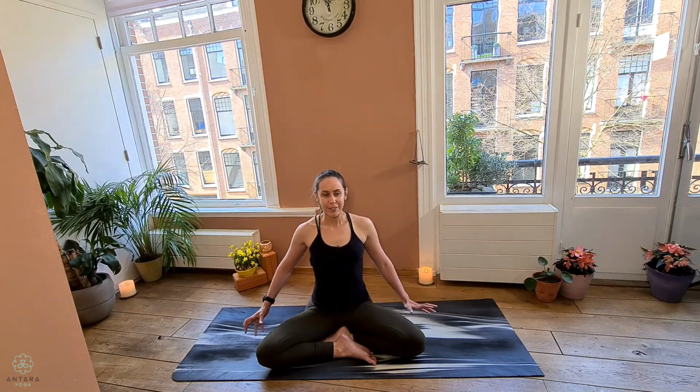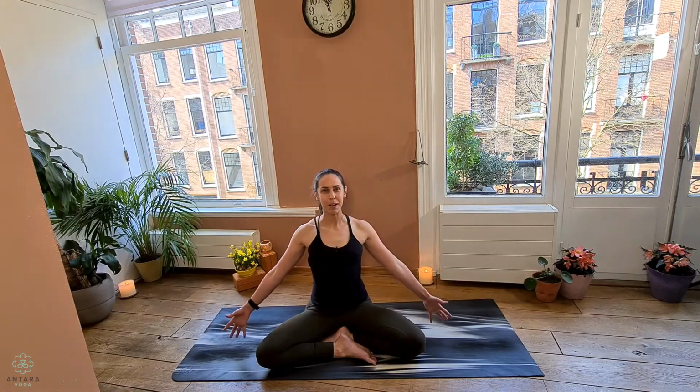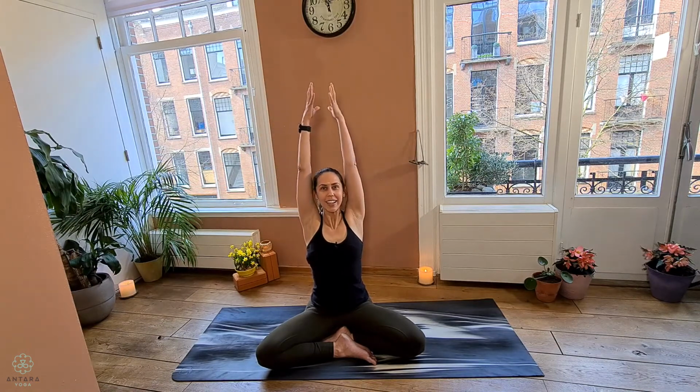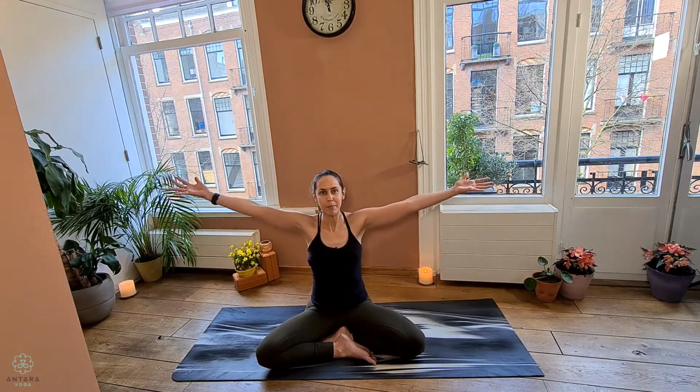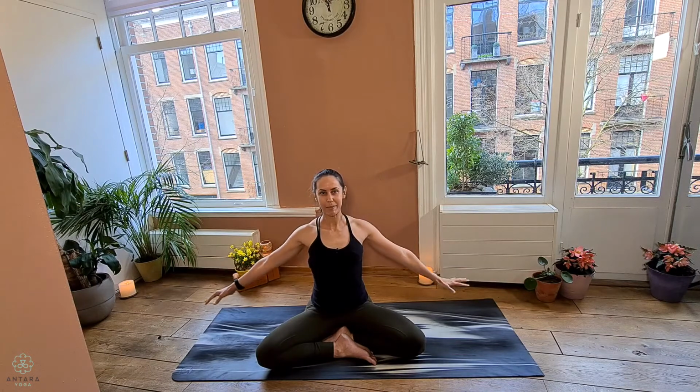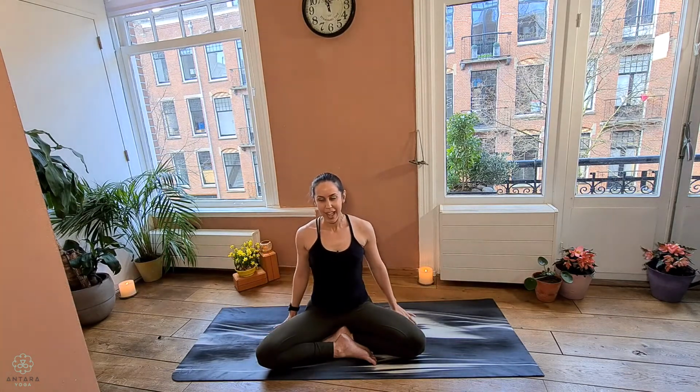Really extend the fingertips out away from the body. Palms start to spin up, and on the inhale, start to reach the arms up and over the head. And on the exhale, lower the arms all the way back down again. Inhale again, reaching the arms up and over. And on the exhale, lower the arms slowly back down. And doing this 3 more times, moving with your breath.